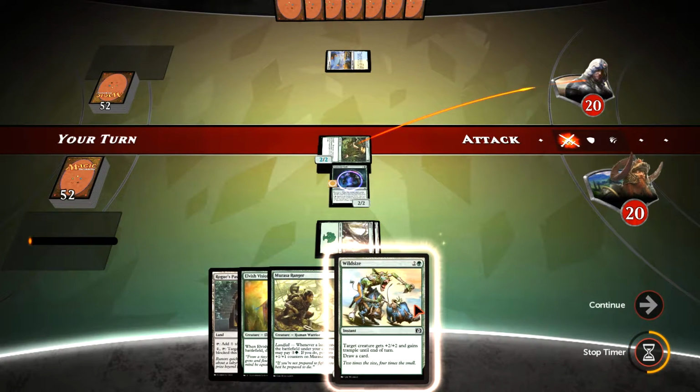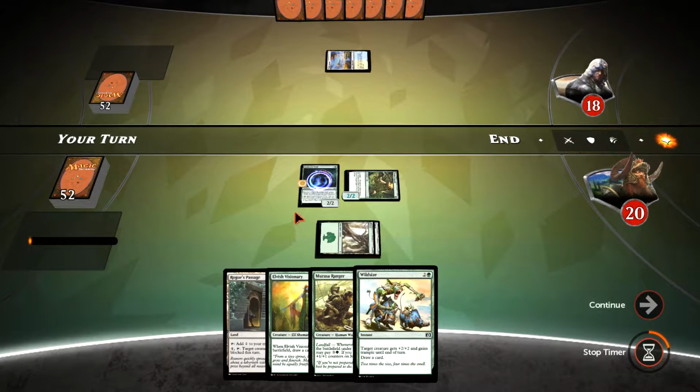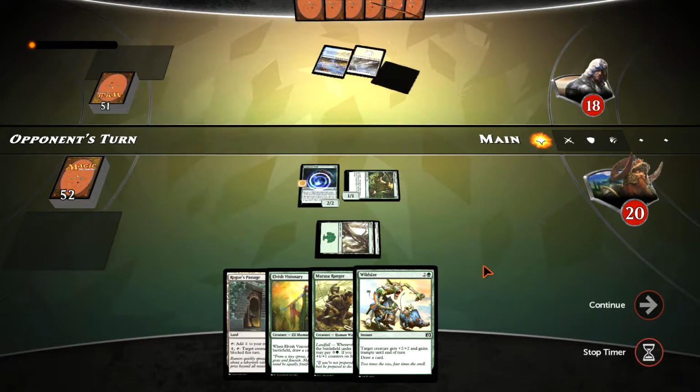We also have not Primal Bellows, but Wildsize in hand. The pump and trample of which will serve to make it more likely that our Troll will get his renown trigger.